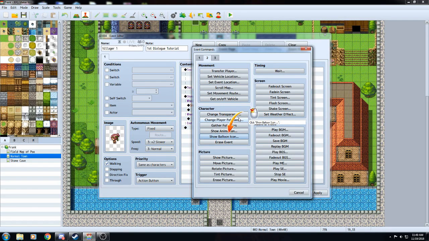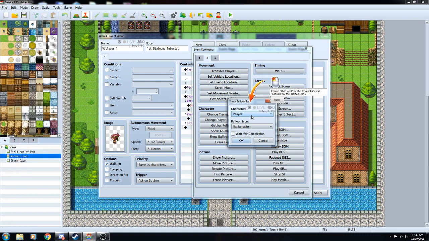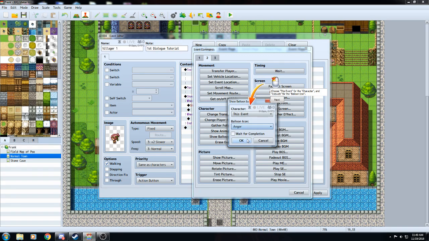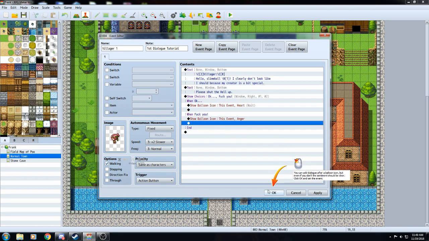Rude villager is rude. Show balloon icon. This event. And cobweb for a balloon icon. Just do anger. Alright. We don't have to wait for completion? Okay. You can add dialogue after a balloon icon, but even if you don't, the sentiment should be clear. Click OK.